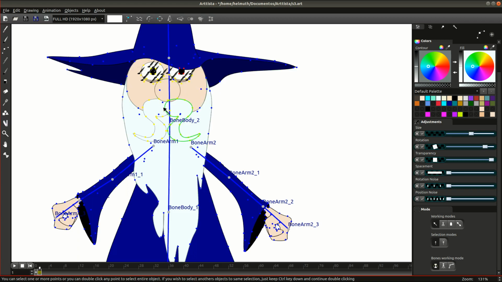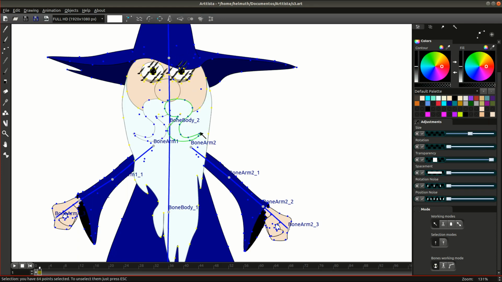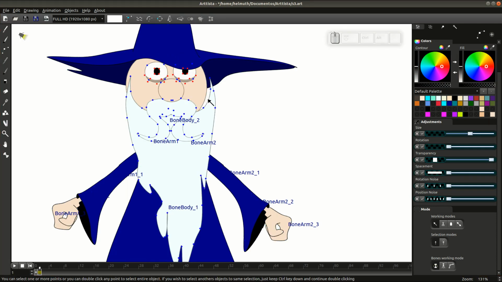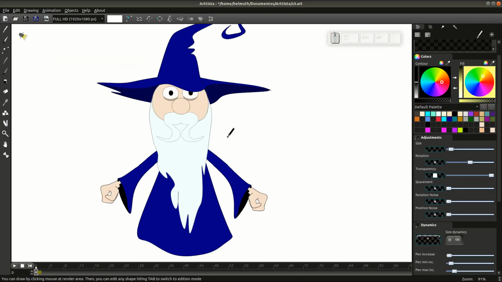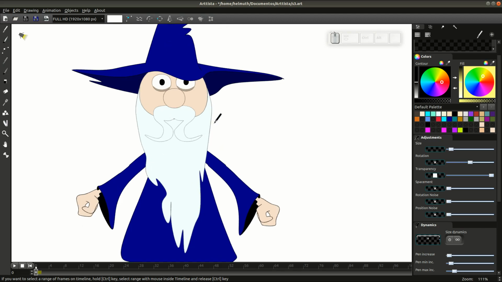I selected the face, the beard, the eyes, the nose, the mustache, and I will put everyone a little bit more to the side. Now that my character is already turning his head to the side, I can reduce this part of the beard, because from this angle the beard will start to look smaller on this lateral part. Notice that at any moment I can go back and go forward on the timeline, just to make sure that I am doing the right thing.